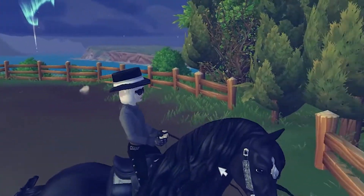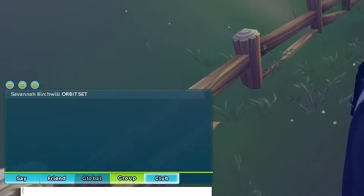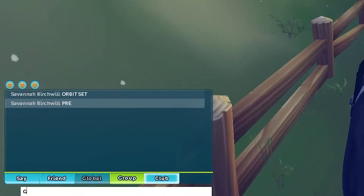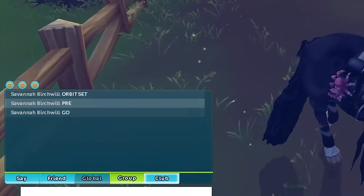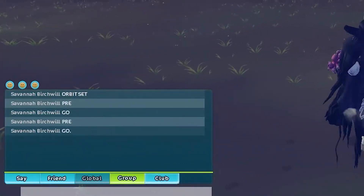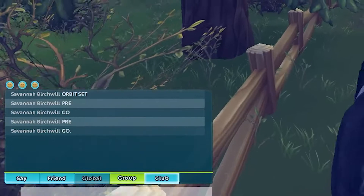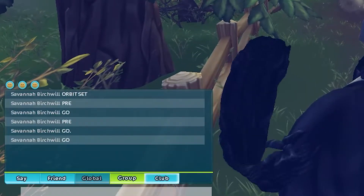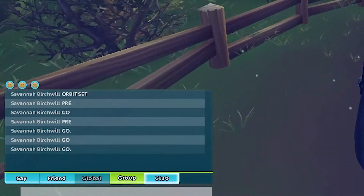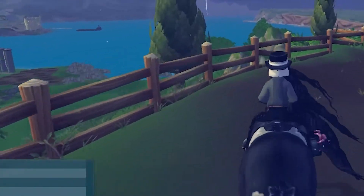As advice, I'm going to demonstrate here. Let's do an orbit. So if I did an orbit set, our club usually calls multiple goes for two two-gated curls. I would do a pre and then a go — a walk curl — and then a pre. On the second go, I do a period after the go. That helps your eye find a little bit of contrast between the two. If you have a go that looks like this and a go that has a period at the end, you can distinguish that — you can see a pattern of period, no period, period. I saw my commander do this once and I thought, that is a genius idea.